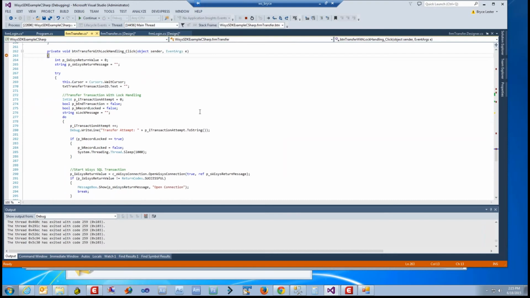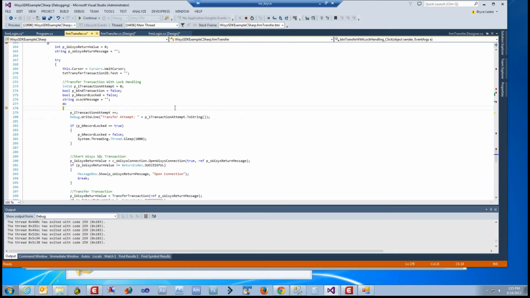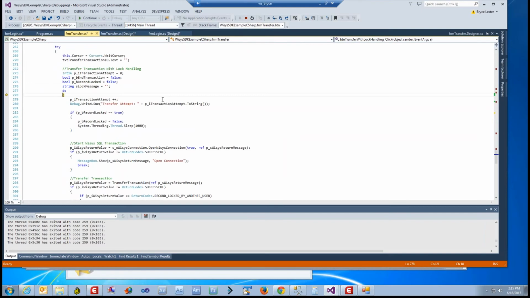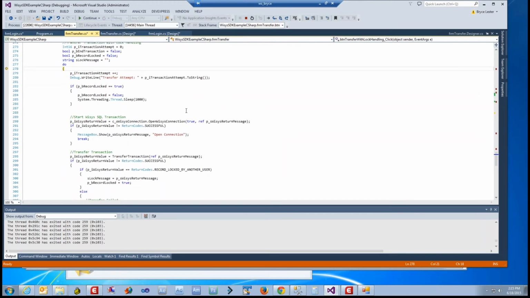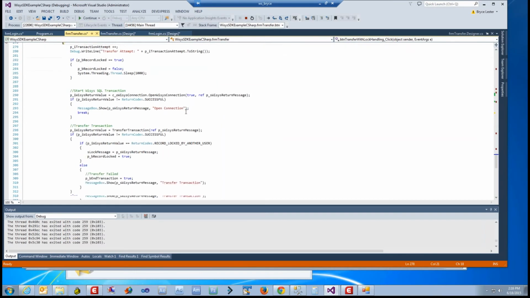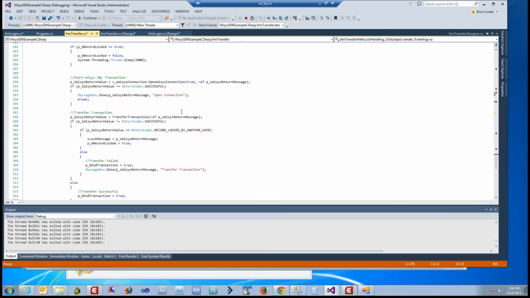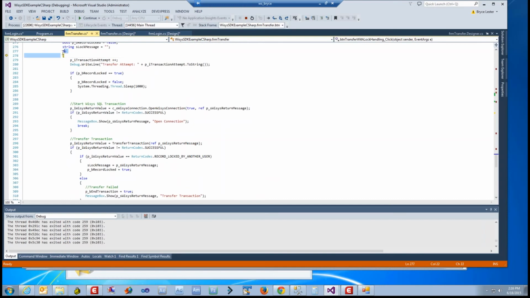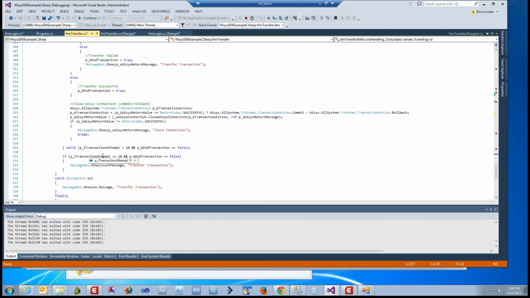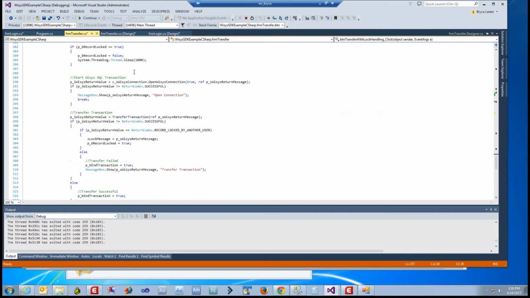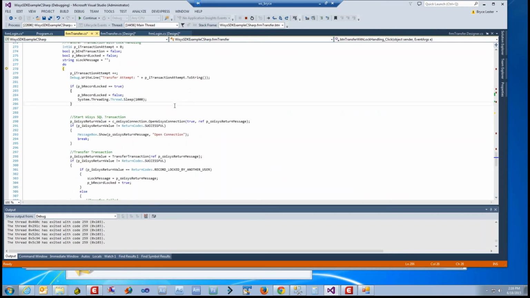So all we're going to do differently here is put in place a do loop to just loop through until we get either a successful or a failed, and up to a certain threshold that we can determine ahead of time, or whatever's acceptable to your transaction. So here we have the start of our do loop, and down at the bottom you can see we're going to try up to 10 times, and then we'll just wait a second between each one.